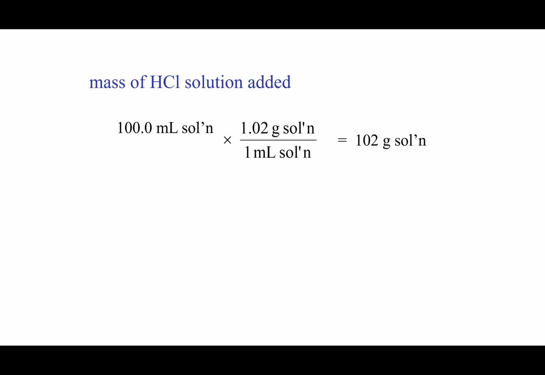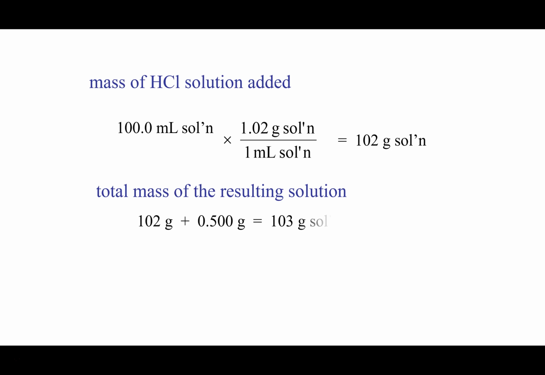And related to the conservation of mass, I know that these two masses should be the same, albeit we lose some mass with our hydrogen. But I need to include the mass of the magnesium. So if I take 102, which is the mass of the HCl, plus, oh goodness, I must have put the wrong number here. Instead of 5.00 grams, sorry, 0.500 grams.